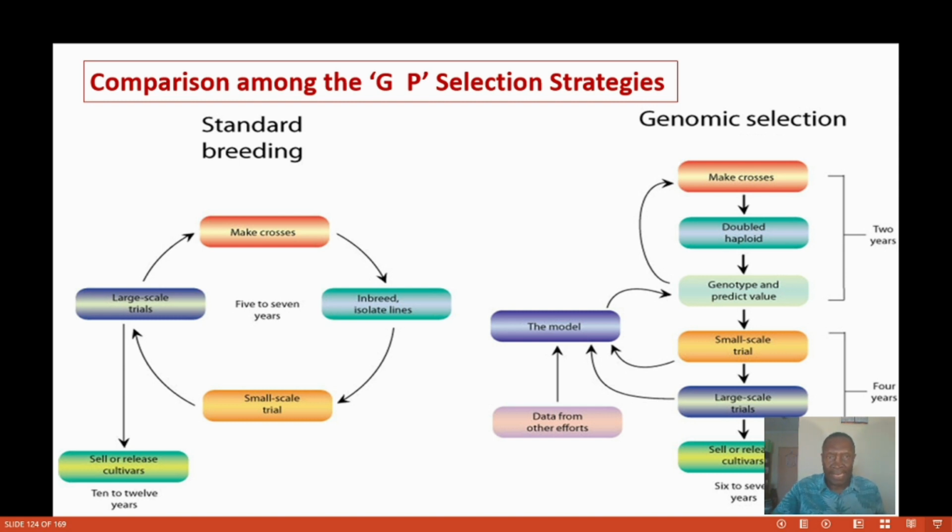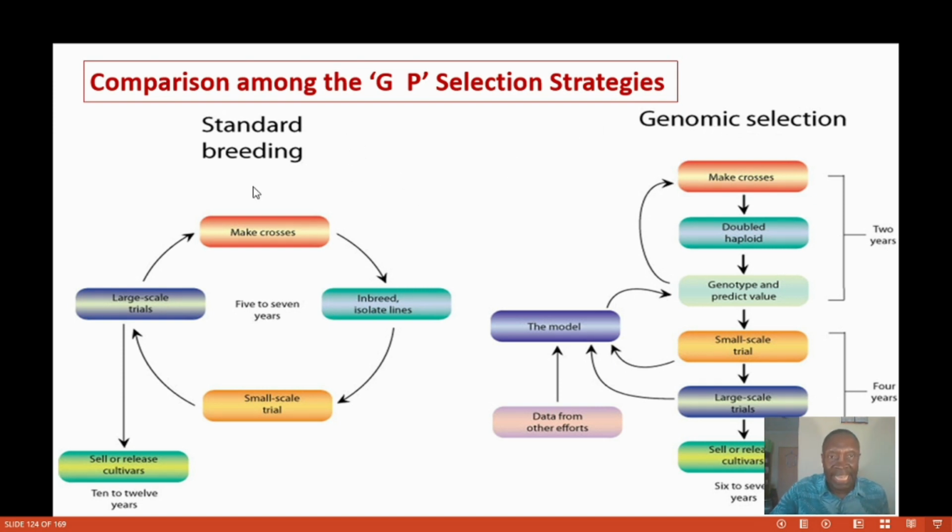So here again, when we compare the standard breeding and what we call plant biotechnology breeding, let's just call selective breeding the standard breeding. It is the conventional one, the classical one, which can take a very long time, as we said before. And then we have the modern plant breeding technique, which is now called genomic selection.